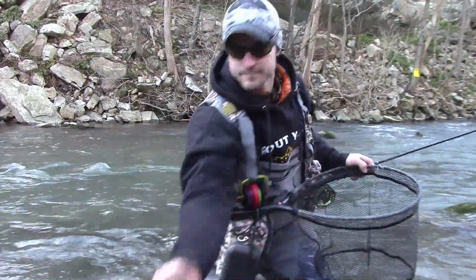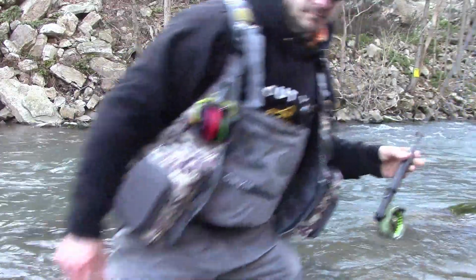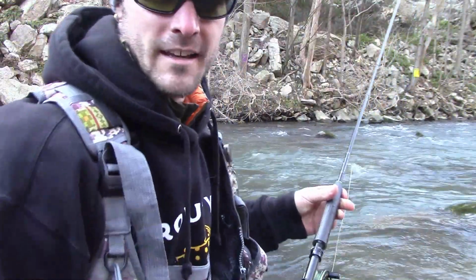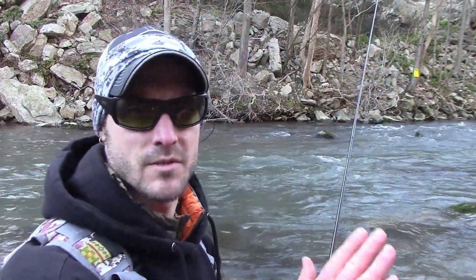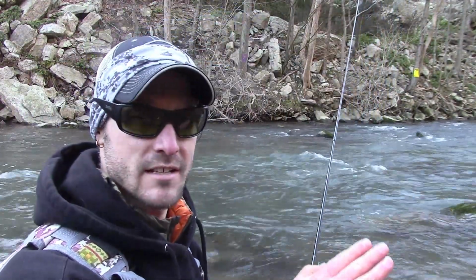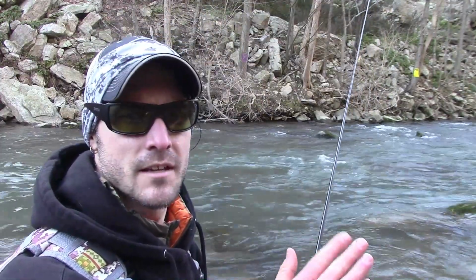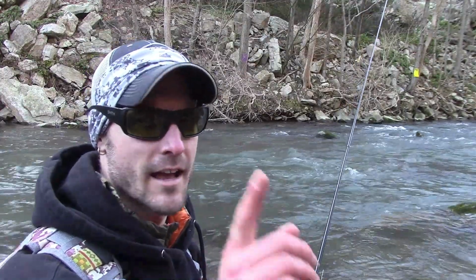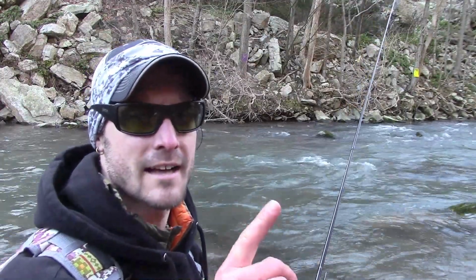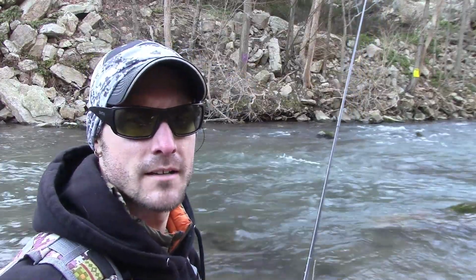Nice rainbow. And again, that fish there, I actually caught him as those flies were still sinking. So my flies were just about to start to get in the bottom and get into the drift. And I saw the take in the sighter. I wasn't tight. My sighter had a good amount of bow or slack in it. So that right there is a prime example of what I'm talking about.